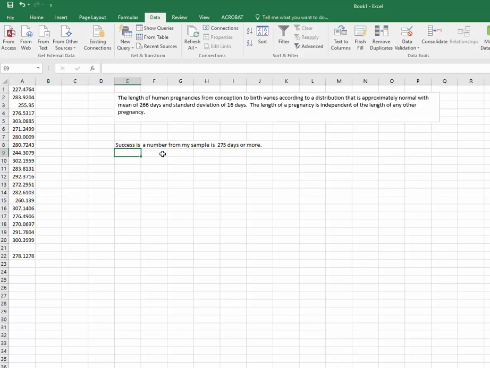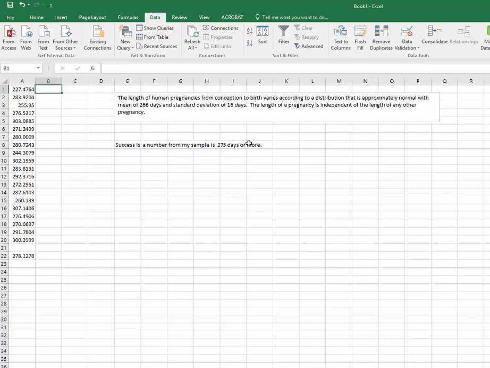So that is what a success is. Now I have my data, and I need to determine if this number was successful or not. So I look at this first number, and I can see that it wasn't successful. The second number was successful. This next number was not successful. This one was, nope, was, no.